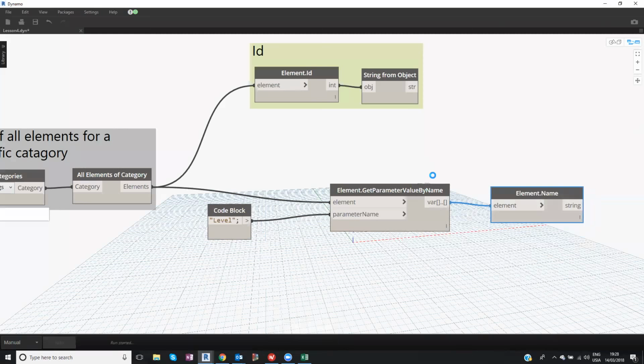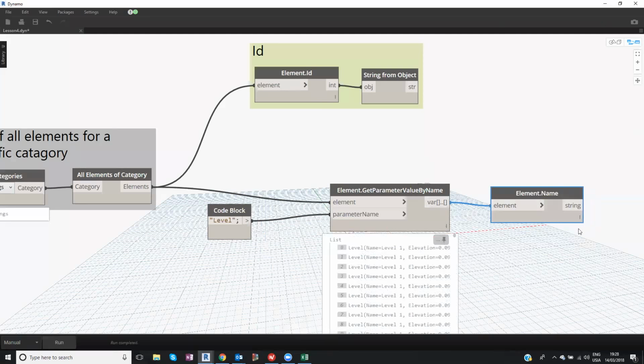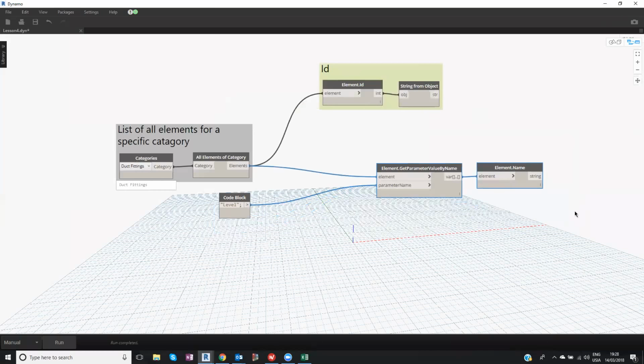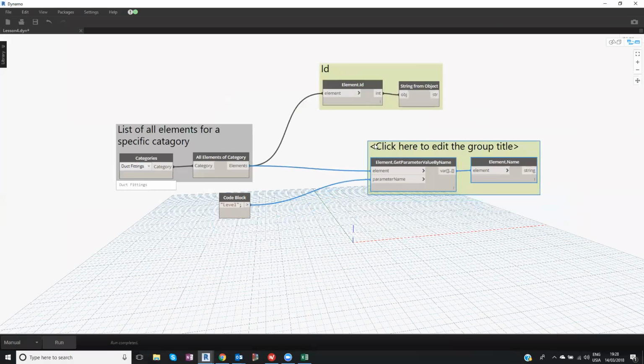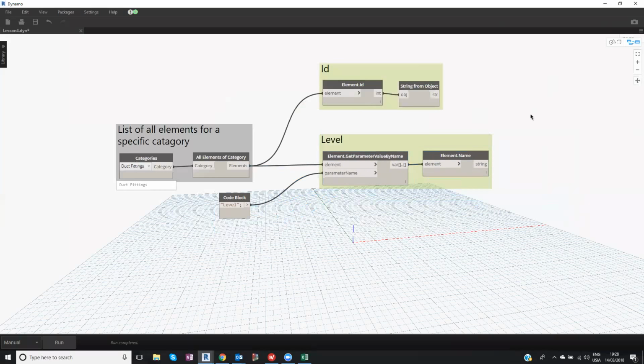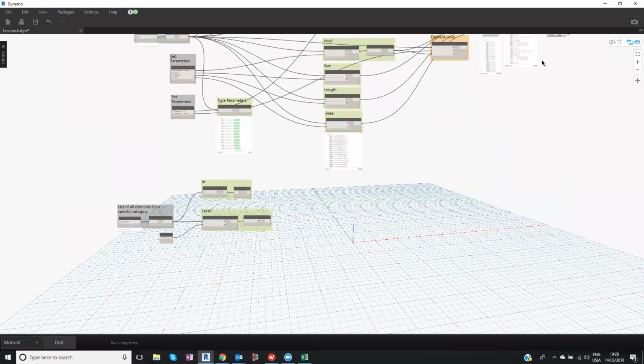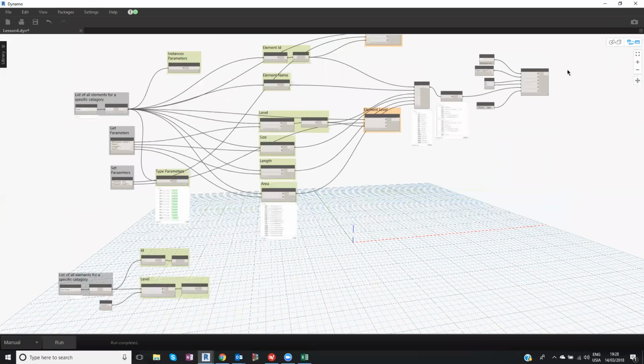So now it's extracting all the information regarding the fittings. And now we have all the levels for the fittings, the level name for the fittings, and the element ID for the fittings. So this is again Control G, and this is the level. How can we export? We need again an Excel sheet.